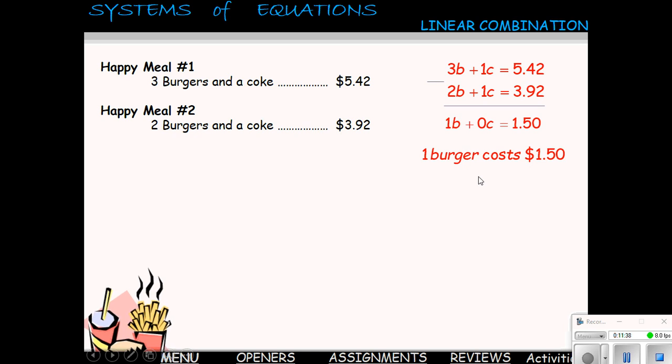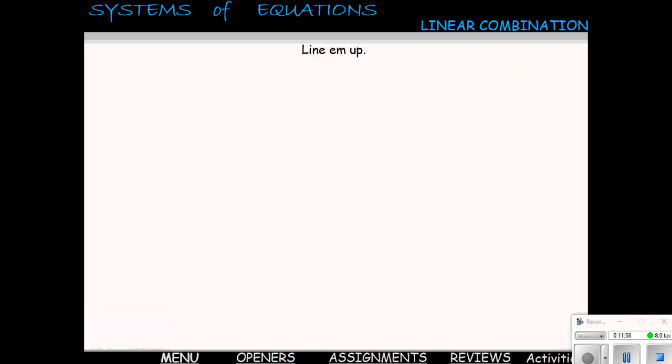And then we can plug this back in like we have in the other problems to find the cost of a Coke. But the main thing to take away here is if 2 equations are part of the same system and they're written in the same order, we'll get to that in a second, you can simply add and subtract the equations and you still have the same values for the variables. By the way, a Coke costs 92 cents in that problem.